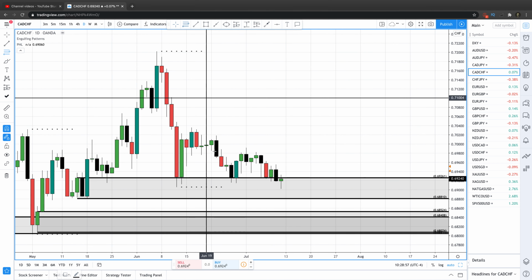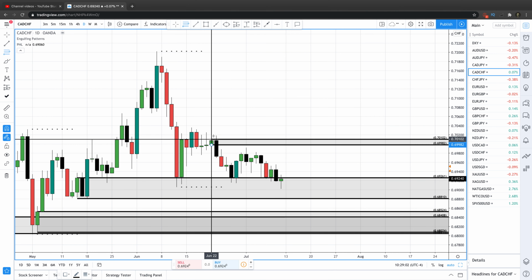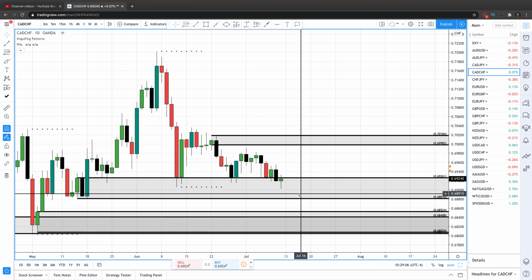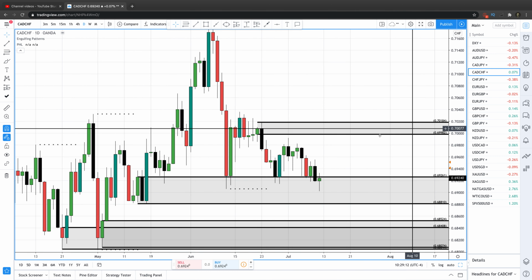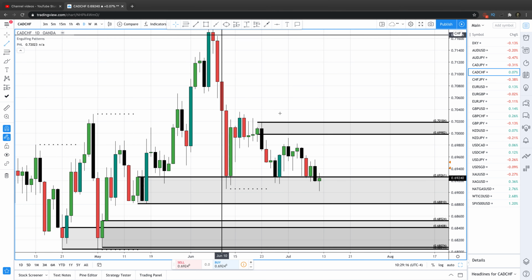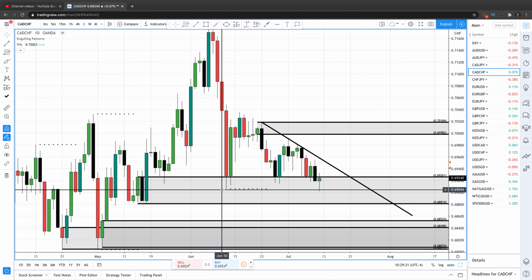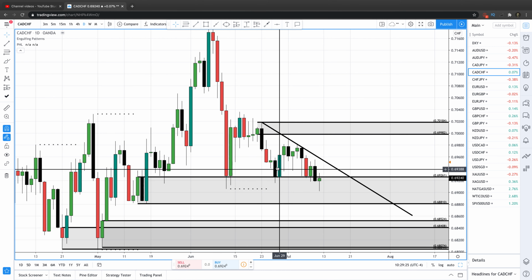As far as supply goes, I guess that did break the low, so you do have some supply right here. So that's kind of your curve level here. You got your buyers and your sellers up here. Still, a lot of these pairs are in this range. Not a huge fan, and you could make the argument that it is a downtrend because it broke this low. This buying was removed.